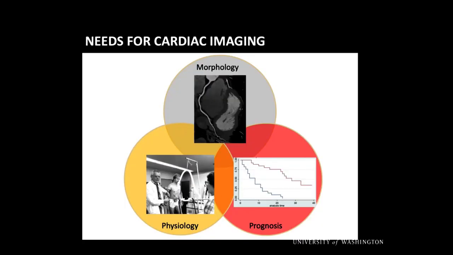So I hope I was able to at least show how in an asymptomatic patient, we can use coronary artery calcium to help with risk stratification and prognosis. So I want to switch gears and move to morphology and look at cardiac CTA for the evaluation of stable chest pain or coronary artery disease.